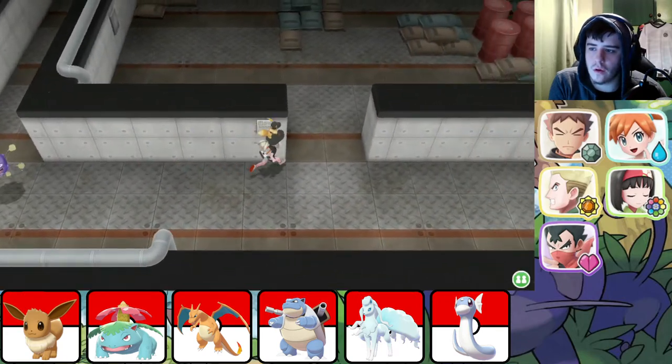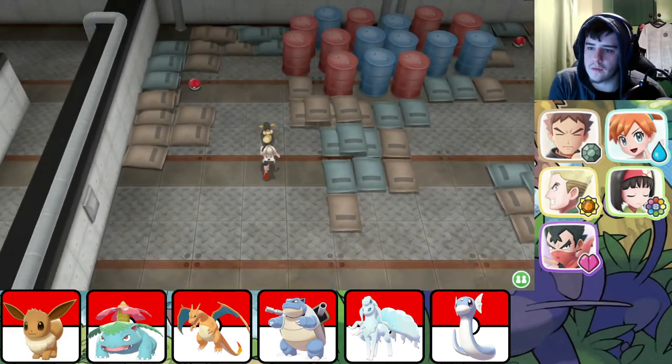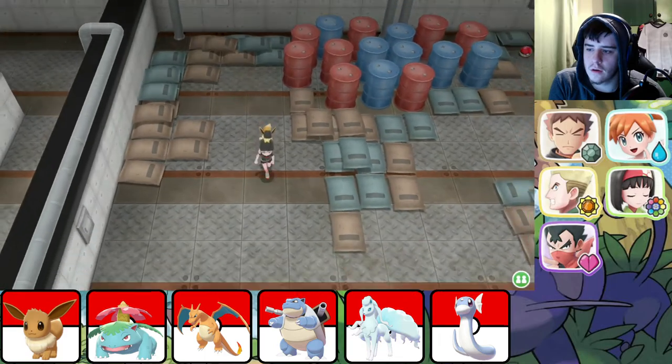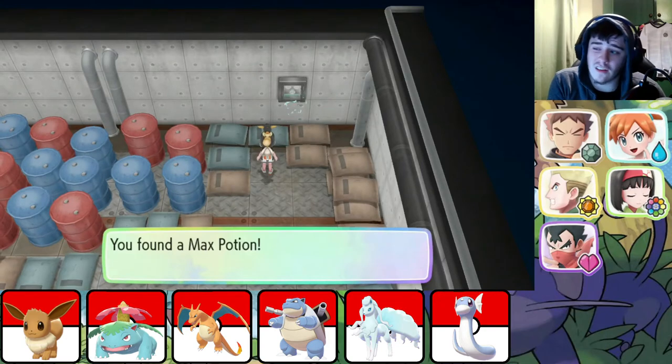Coughing. We'll go in this little room here because there was an item over here. Well, there should be a couple of items here. Got a Thunderstone. Let's go get the other item in that corner. Another Coughing spawning. And a Max Potion. That's actually good.